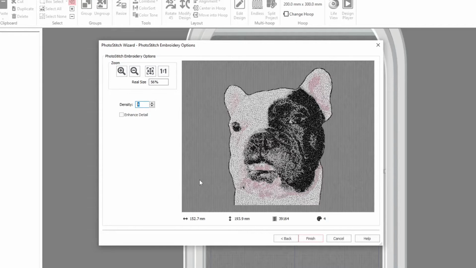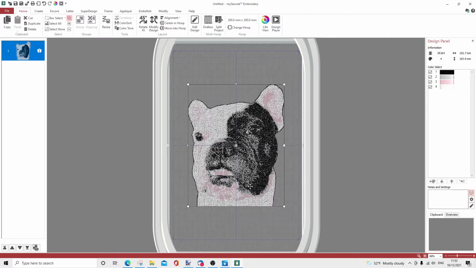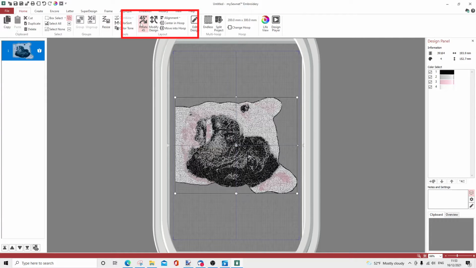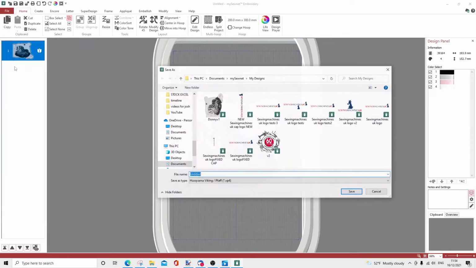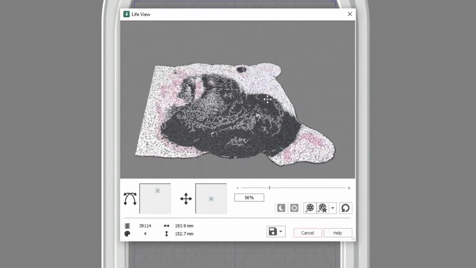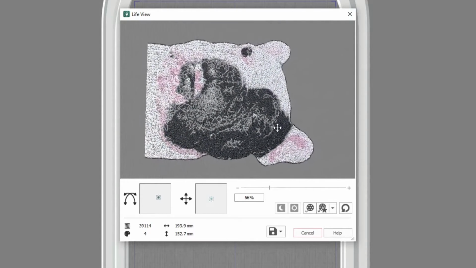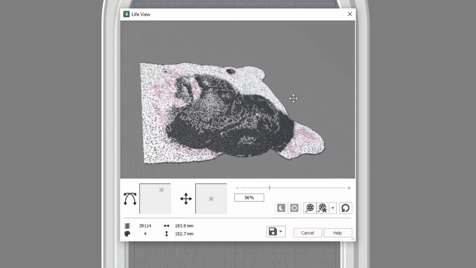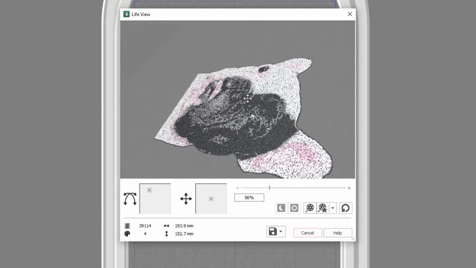Yeah, and then when you're done there, you hit next and it will place it in your frame. I ended up giving it a quick rotate as I knew the orientation that I was going to have the frame on my garment, so make sure you keep that in mind. And then go ahead and save it, but bear in mind that saving it isn't the same as exporting it. If you're interested in seeing a more realistic idea of what it'll look like, go ahead and click the Live View button. As you can see, it's in the top of the Home tab. And that'll give you a sort of 3D stitched out view of what approximately your stitch out will end up looking like.